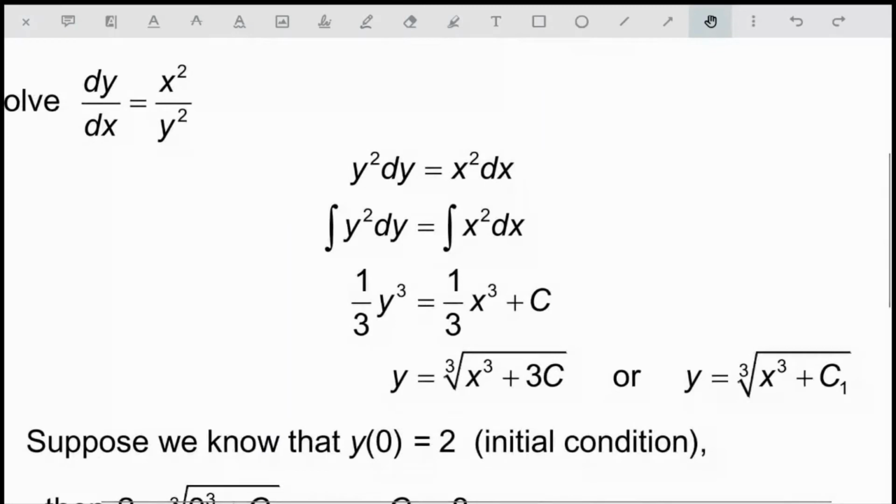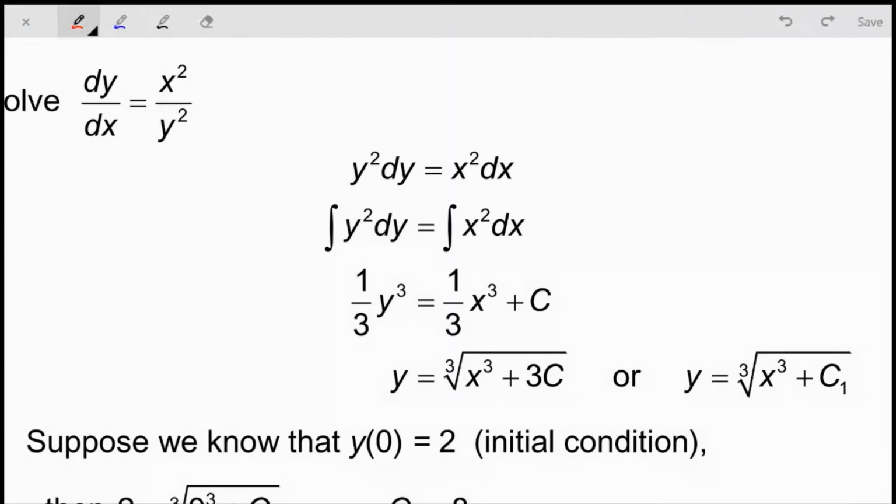So I've got this one already worked out. You can see what I've done here is I've multiplied the y squared over to the dy. I've multiplied the dx over to the x squared. And now I've got the variables separated, and I'm going to integrate both sides. So we take the antiderivative on both sides. Notice I only have a plus c on the right side because really there'd be an arbitrary constant on the left side and the right side. We just skip that step and combine them all together into an arbitrary constant on the right side. And then from there we can solve for y.